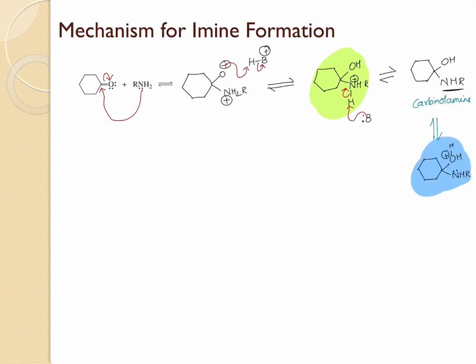Now, because the nitrogen has lone pairs of electrons present on it, those electrons are going to kick back in to form the double bond. So a water molecule can leave from the system. This is basically a protonated imine, where you can see that there is a double bond between carbon and nitrogen, and this nitrogen has a positive charge on it. And finally, a base comes and abstracts this hydrogen right here and neutralizes the positive charge on nitrogen to give us the imine.